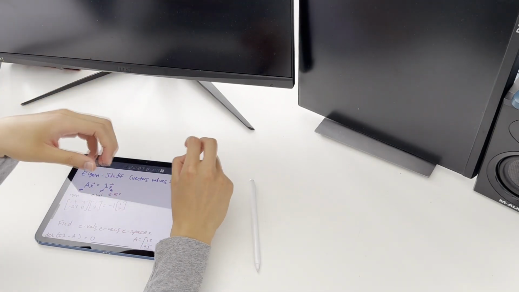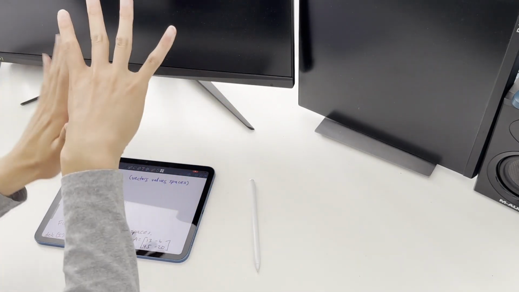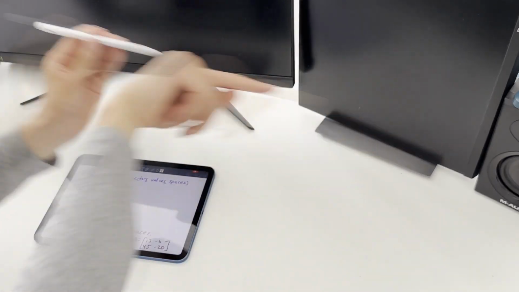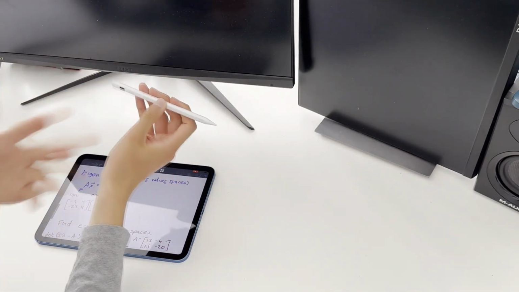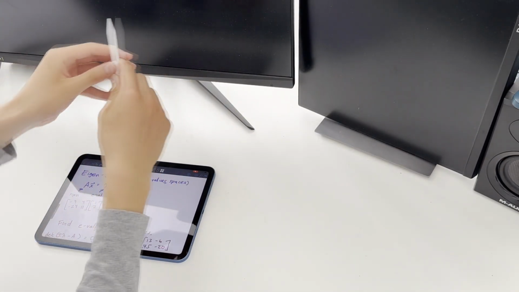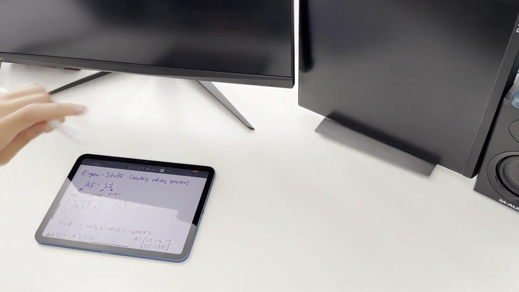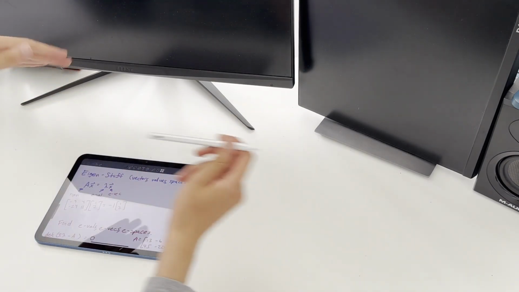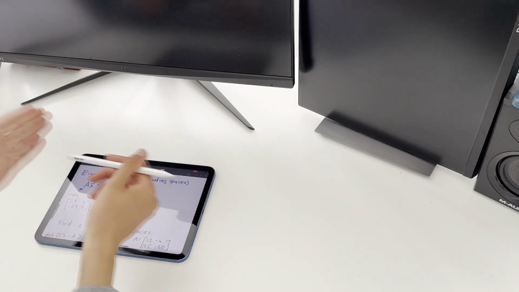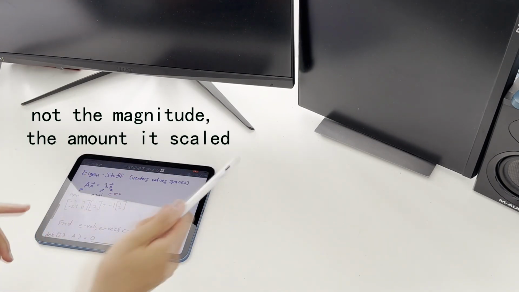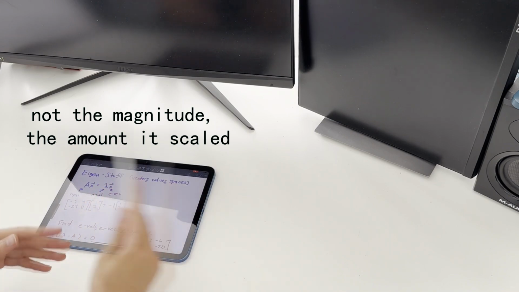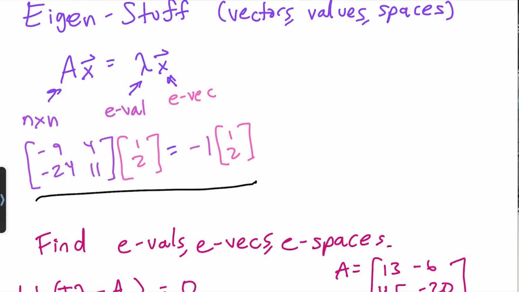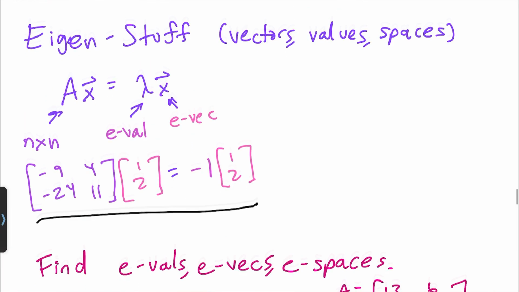But at times, there are some vectors that don't go off their span. If you remember what span is, let's say this vector, it's spanning whatever this line is here. Usually in a linear transformation, if we were to rotate it or something, it would get knocked off its span, which was originally here. But in some cases, some vectors will stay on their span, but they will either increase or decrease in their magnitude. And so their magnitude is the eigenvalue, and the vectors themselves are the eigenvectors. So here's just a visualization of what this formula would look like with matrices and stuff. So let's move on to an example.